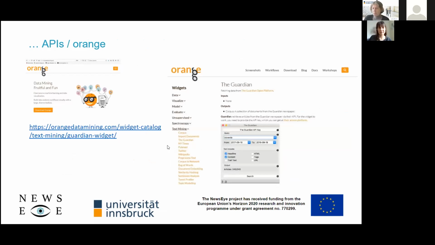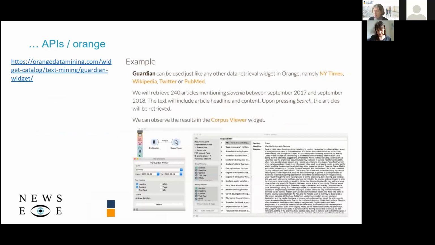What else? Of course, we work with APIs. We're supposed to work with APIs, and there's a wide range of APIs available if you use newspaper data, especially the new newspaper platforms like the just recently opened German newspaper platform. They are offering a wide range of APIs where you can access the data, the data dumps also. And if you have platforms like Orange or other data mining suites, you can then continue with all kinds of tools to process your data further. Here, the example from Orange again, that has, I think in the meantime, 3 API keys. Why do I show this to you in that sense?